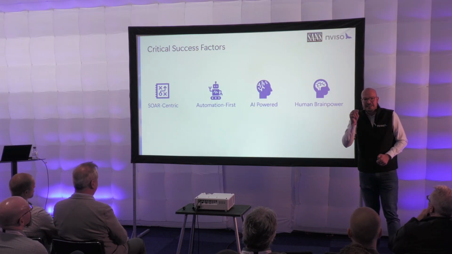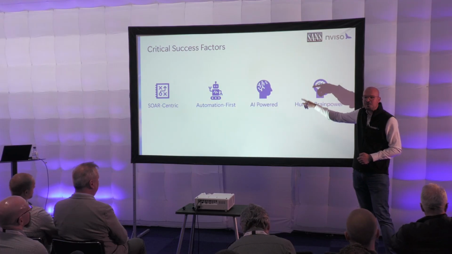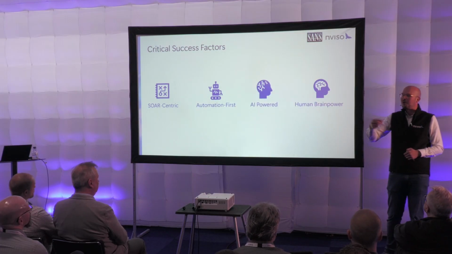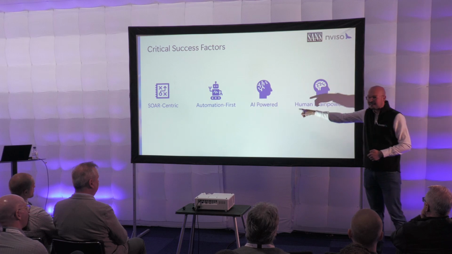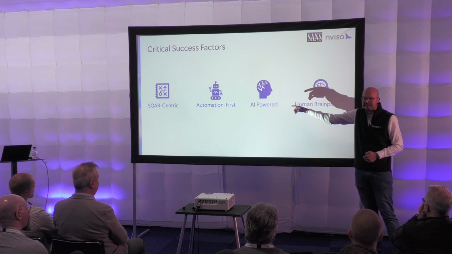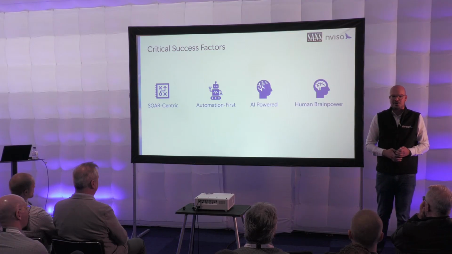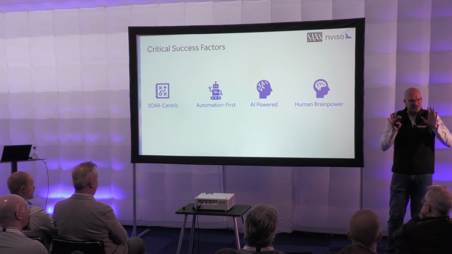And if we can use automation well, we can then finally use our human brain power for what it was actually intended to be used for, which is the more complicated things. This is why we have humans in a SOC. And then, and actually I should reverse this order, then we can maybe look into AI and how we could leverage AI to make us a bit smarter. And I'll get to this in my presentation today as well. Now, that's just to set the stage a bit.